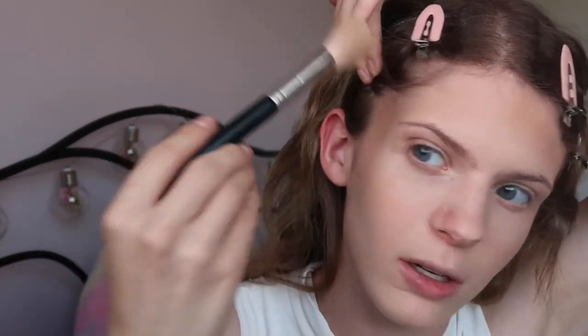I do just below my temples so I can connect that, because if I just put it in patches it would look a bit weird. I don't contour my nose too heavily because I haven't really found a way I like to do that yet. I hold the brush lightly and just put the powder down the sides of my nose and over the tip. I don't know if it really does a lot, but I prefer the way my makeup looks when I do it.